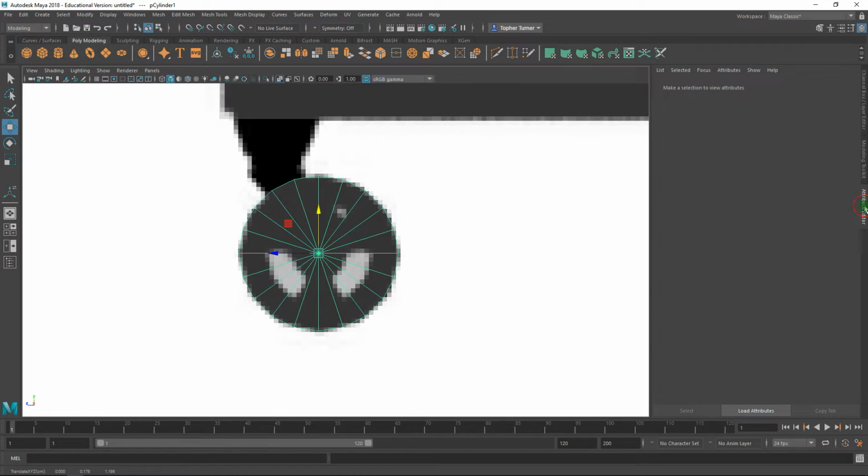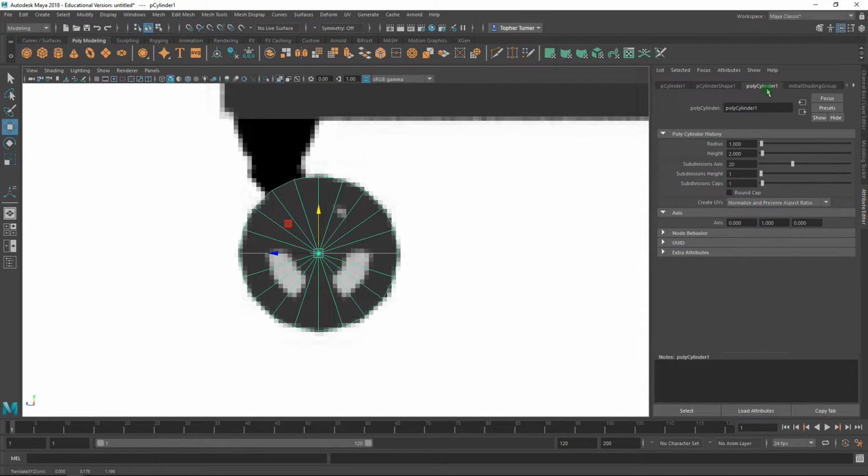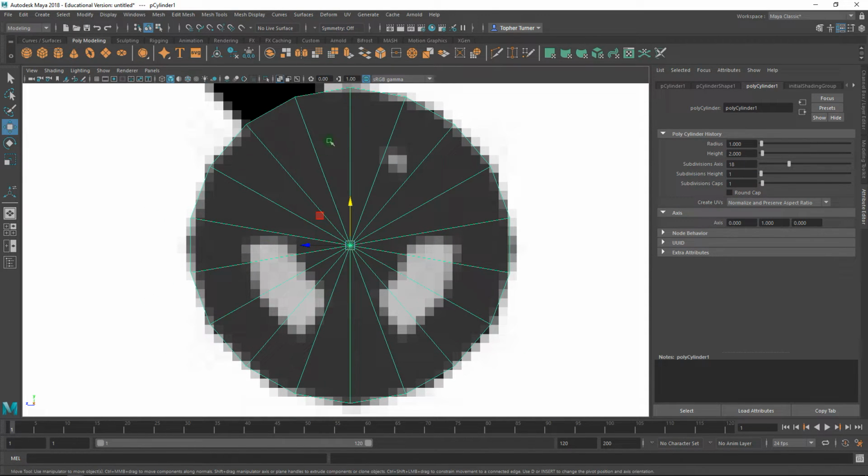I'll head over to my attribute editor under the Polycylinder 1 tab, where we can go and manipulate the number of subdivisions along its axis to 18. So just like that, we're pretty good. Now we're also going to need a couple of subdivisions along its cap here in order to make the edges that make up the spokes. Now we could just go add those in later with an extrusion, but why not do them here if I can do them by simply entering a number? Here I've entered 3, and this creates 3 equal polygons along the cap. This gives us almost the perfect cutout for these holes already built.